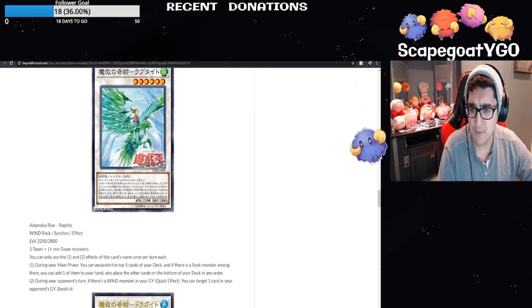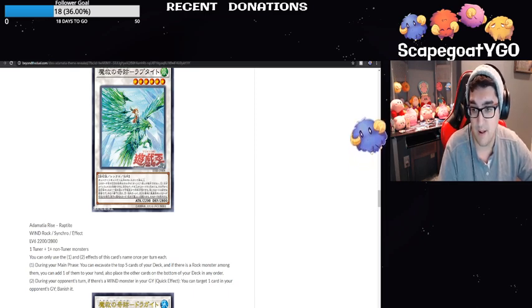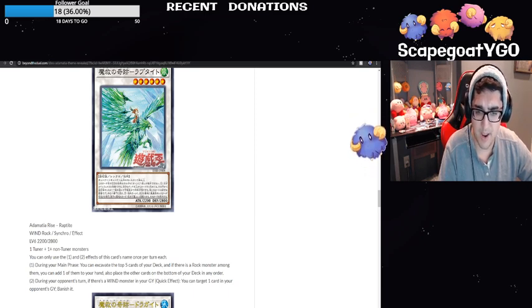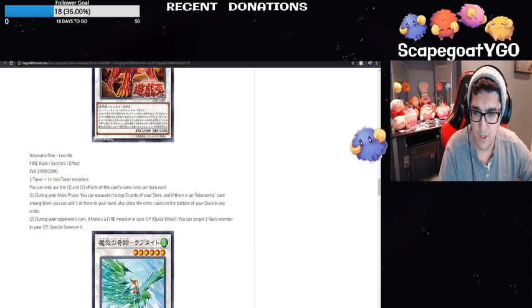Adamatia Rise Raptite. It's a wind rock synchro effect monster, level 6, 2200 attack, and 2800 defense. So it's got really good defense stats. One tuner plus one non-tuner. And you can only use this card's 1 and 2 effects once per turn each. During your main phase, you can excavate the top 5 cards of your deck, and if there's a rock monster among them, you can add one of those cards to your hand. Also, place the other cards on the bottom of your deck in any order. So very similar to the other effect, yep.